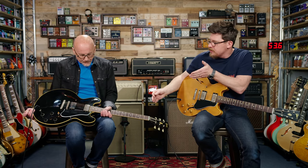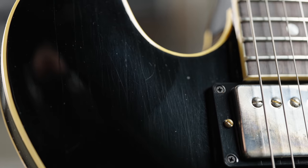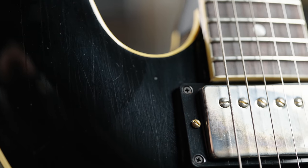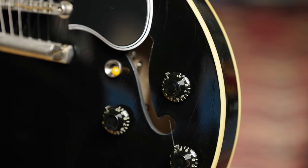Blimey, what a thing. So this is the new Murphy Lab guitar. It's a 59. It's black. That kind of surprised me. And me. I didn't even know they made any in the factory. I presume they must have done. Bonamassa owns them all, that's why. Well, that's probably it. But I think Keith Richards used a black one. And obviously B.B. King used a black 355. And you see black 345s.